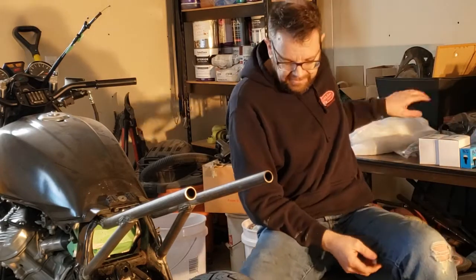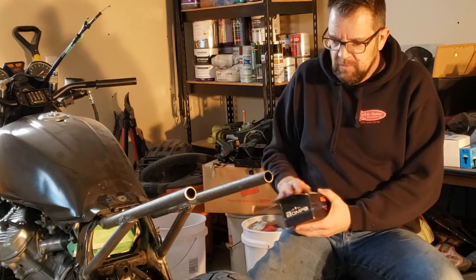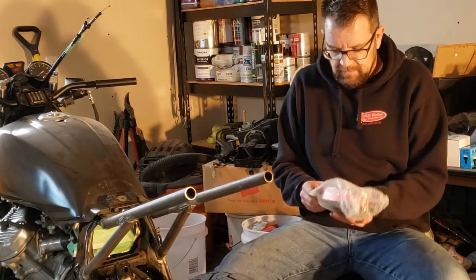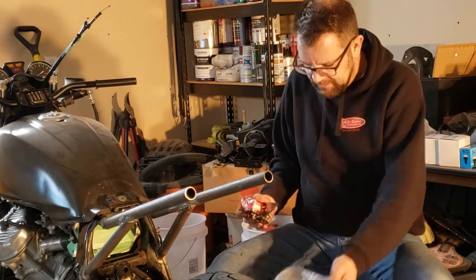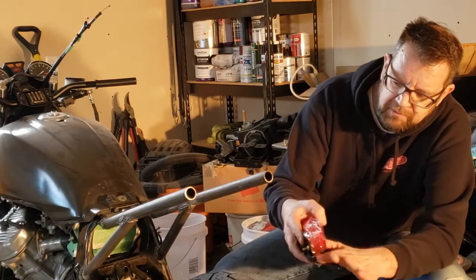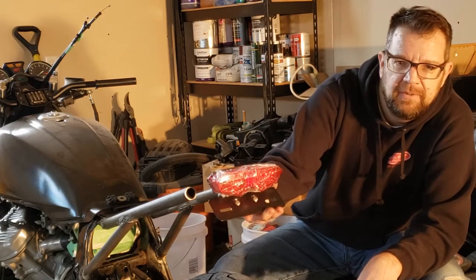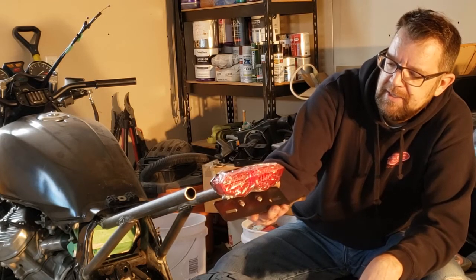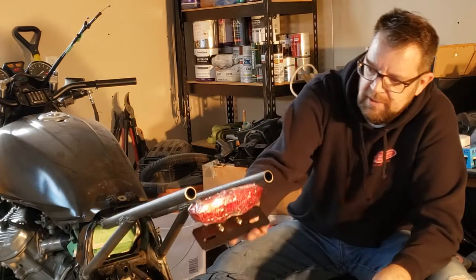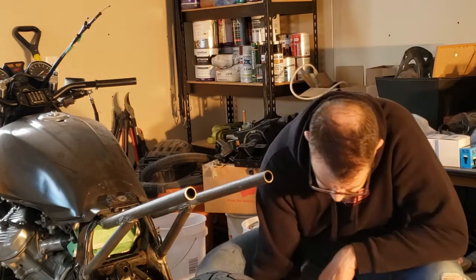Put that up there. Oh, making a mess. This is what we need to try to work on relatively soon, I think, because if you're like me, you're just dying to be able to hear what this exhaust is going to sound like. So this is what I got for the rear tail light, incorporated with the license plate, and how far back we stick that is going to really determine where we stop with the exhaust. So that's going to look pretty good. Another reason why I needed to have this extra room here, so that we could have this and still have travel of the tire and not bang into that. So we've got that.